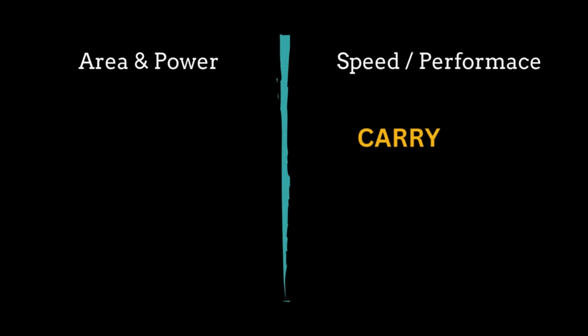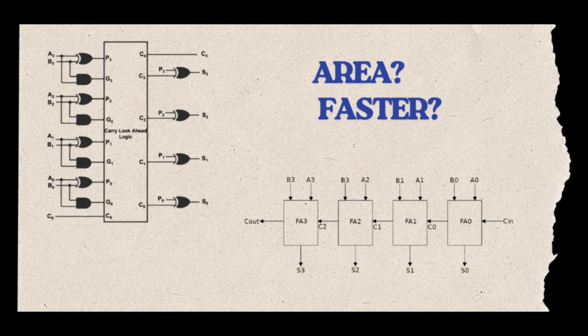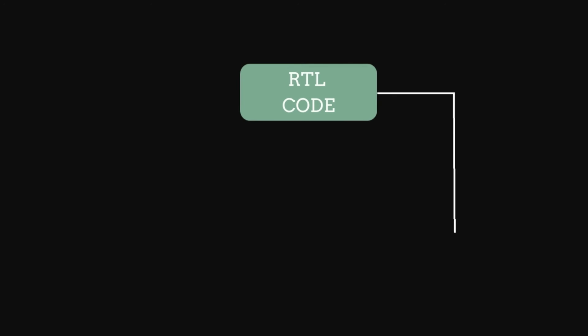First, come up with the architecture. In one case, optimize for the best area and power — you'll go for a ripple carry adder. For speed or performance, you'll go for a carry lookahead adder. Design these circuits on paper and see which saves area and which is faster. Then implement in Verilog and write a testbench covering all cases. Once verified, synthesize it and check for redundant logic — for example, the first sum bit needs no carry input, so a half adder is sufficient instead of a full adder. Always write the code, synthesize it, check what can be done better, take the feedback, and write improved RTL code.